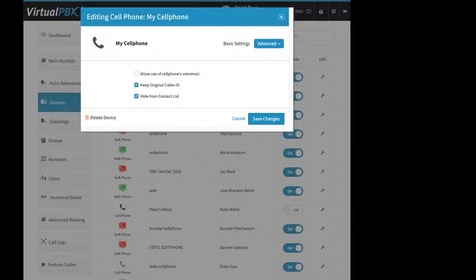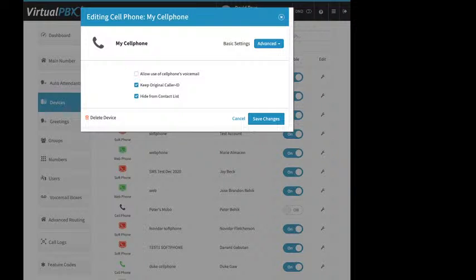Now, that doesn't work in every instance. For example, if when you set up this cell phone, you're actually sending it to, say, an automated answering service for your holidays or for your after hours. Well, your automated answering service can't press 1, because it's automated. It doesn't know when to press that 1, much less that it needs to.